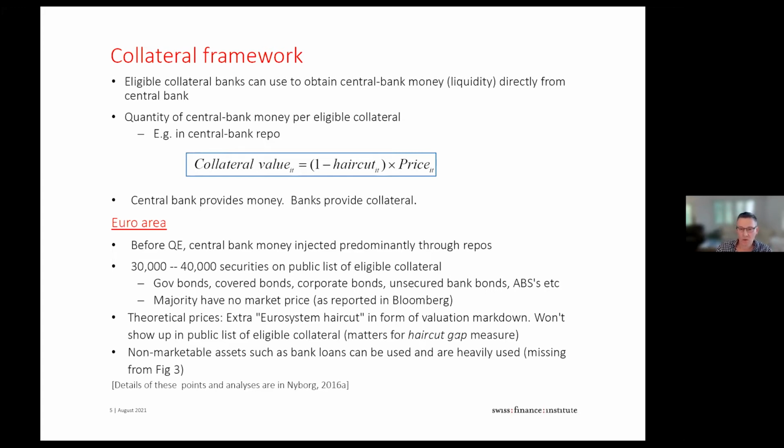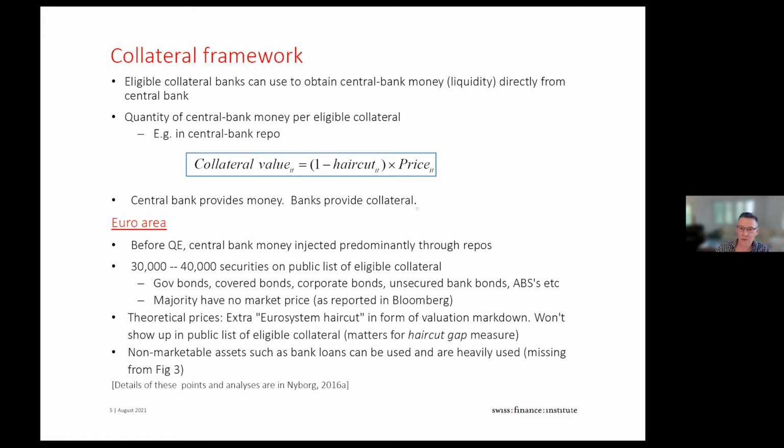And for anyone who's been studying financial data, you know that that many securities do not trade on a regular basis, and that's also the case here. We have government bonds, unsecured bank bonds, ABS. And when you feed in the ISINs on the public list of eligible collateral, which incidentally is a subset of the complete set of eligible collateral, you will find that the majority do not have prices in the Bloomberg system. This is very important for this paper, for some of the variables, for the interpretation, and also for the haircut gap measure, because the Eurosystem, the ECB, recognizes that this is an issue.